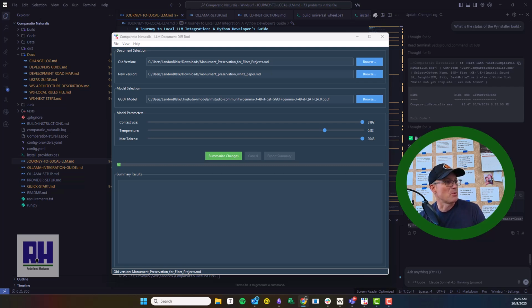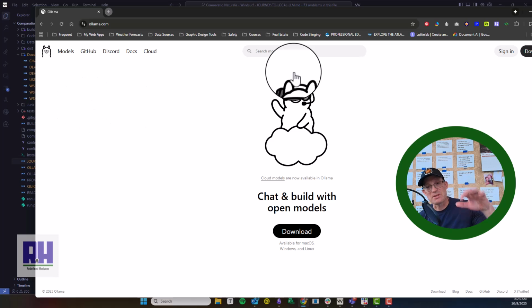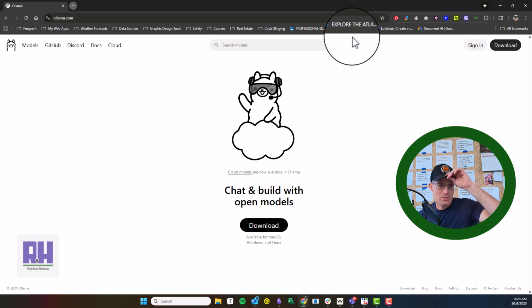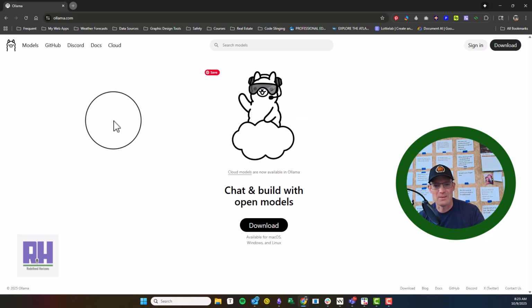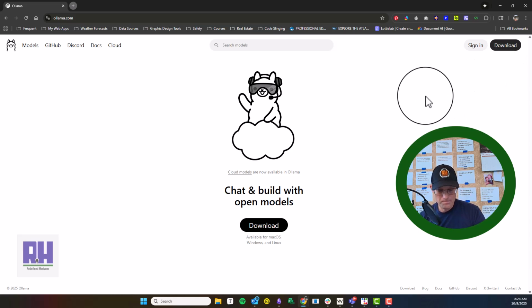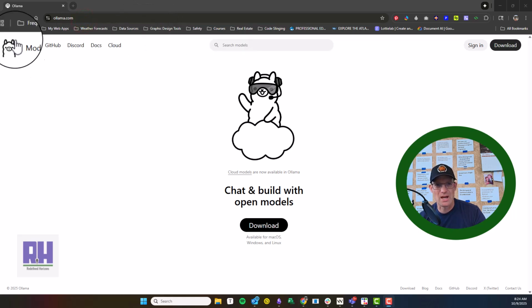So I'm just going to pull up the web page so you guys can see that. It's a cool little tool. It's the best solution. I looked at some different solutions. I actually put together a little guide for developers that might be trying to integrate LLMs into their own Python program. So I'll try and get that online. But here it is, Ollama. So you have to download this to get the app to work. What I'll probably do is distribute my app with a copy of the Ollama executable to make it easy, with a little guide and a video on how to do that.